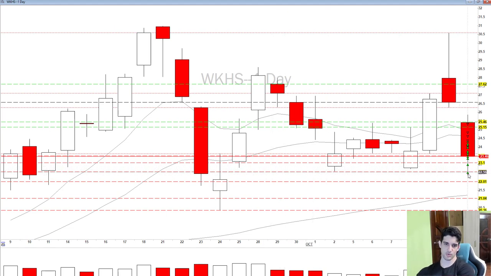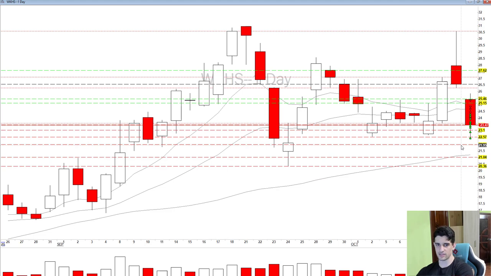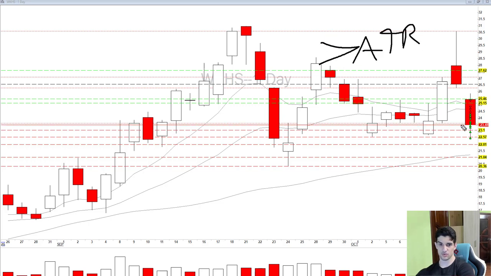It's also coinciding with the 22.50 round number. I could have held to 22, but look at the average true range. Now the average true range comes into importance, and I did talk about the average true range yesterday on my recap. If you didn't watch it, make sure you watch it because it's really helpful. I noticed that WKHS already did a move bigger than the average true range. I can't really hope that it will go way more down there, especially that it's not in play.